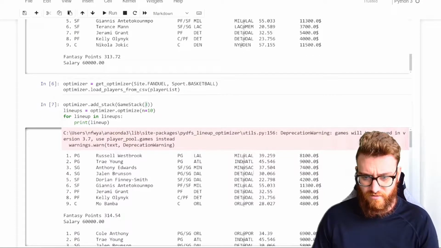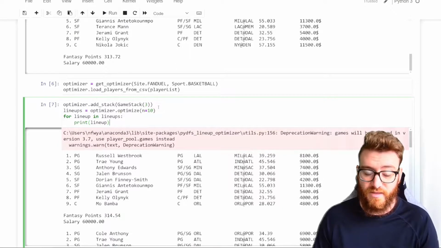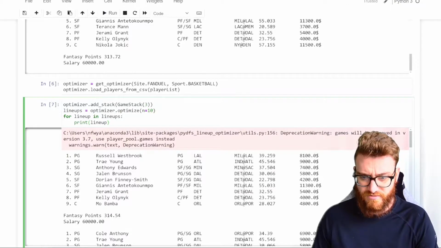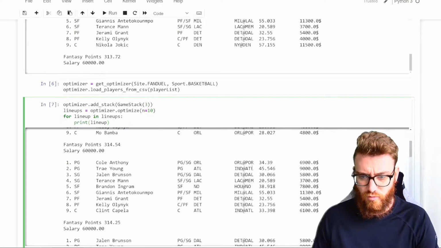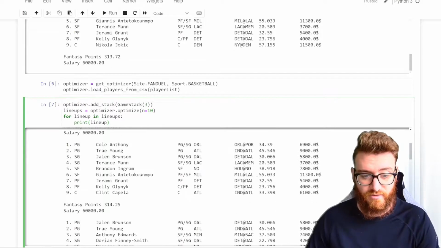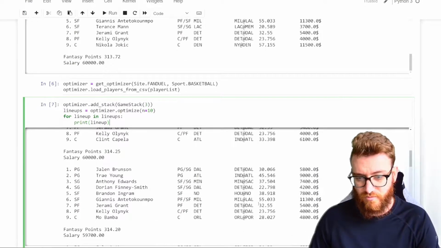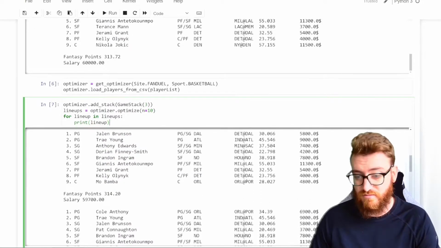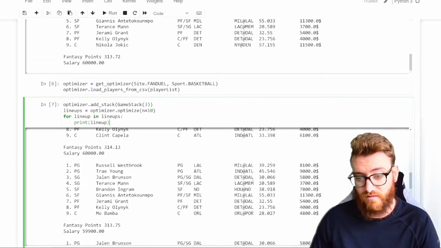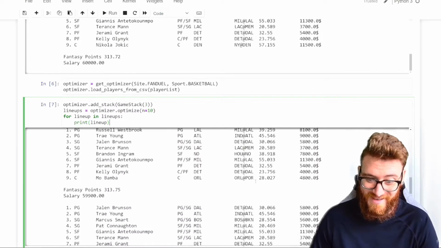Looks like we have 1, 2, 3, 4 from Detroit, Dallas. Okay, because we're not limiting it, we're saying we need at least 3. So that's going to be our stack there. It's a Detroit, Dallas game. Come down one more. Looks like we've got Detroit, Dallas again, but this time it is just the 3, not the 4, so that's accurate for what we wanted. Next one, Detroit, Dallas. Next one, Detroit, Dallas. I think you're seeing a trend here.